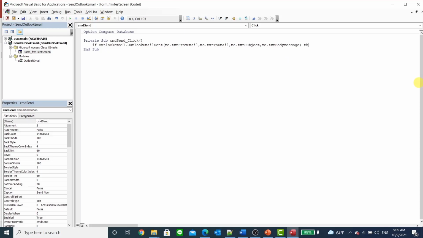If email sent, if Outlook email sent, then we want to, how about for now just spit it out.